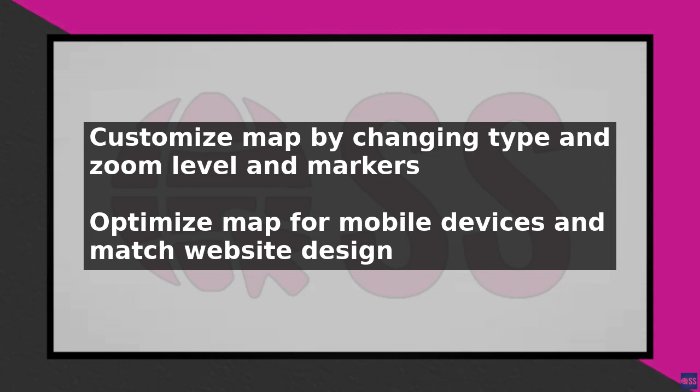By following these steps, you can easily add Google Maps locations to your Wix website and provide your visitors with an interactive and engaging way to view your location. This can be particularly useful for businesses that have multiple locations or want to provide directions to their customers. Overall, adding maps to Wix is a simple process that can enhance the user experience and provide valuable information to your visitors.